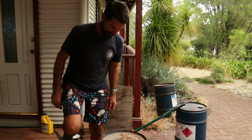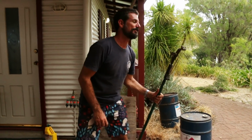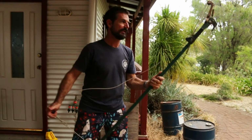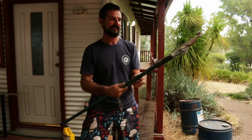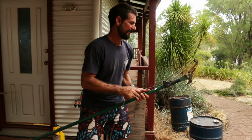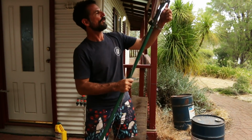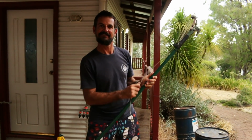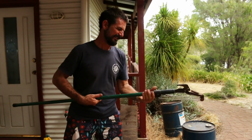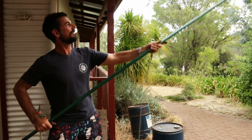So we got some really great things today at the tip shop and at the opportunity shop or second-hand store. Thrift store. So this one I'm particularly liking. You pull this cord and that secateurs blade comes down. We've got mechanical advantage here. So you can hook that on a branch overhead and clip things. I've been able to clear our driveway today because there's lots of overhanging stuff, because this extends out that far. Yeah, it's nice.